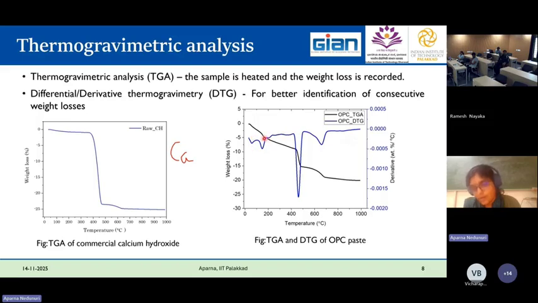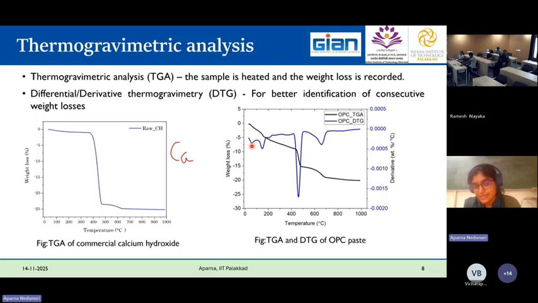Now, we will not know whether several different systems are undergoing a mass change or weight change in this particular region. To identify several consecutive weight losses that can happen within the system at a particular temperature region, we can always take the first differential of this TGA curve. When we do the first differential, we have this blue curve. The blue curve is the differential thermogravimetric curve that we got.